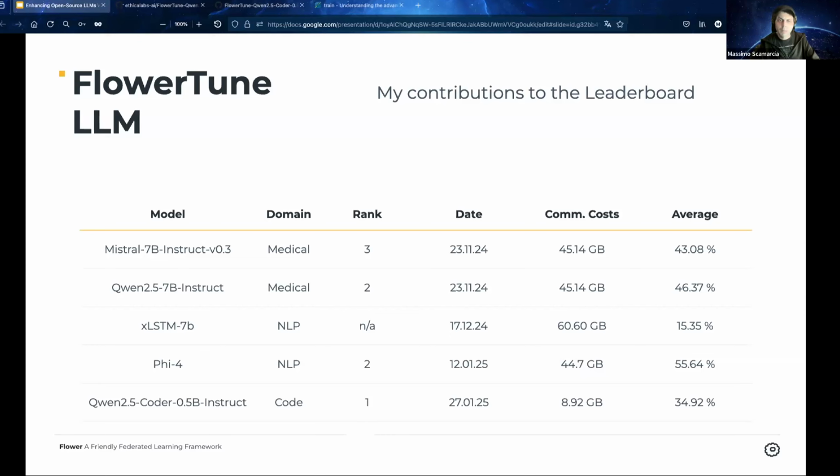I wanted to try, at the same time, a comparison of two models of the same size, also Qwen 2.5 with 7 billion parameters, that ranked 2. Here I have used different hyperparameters, but mostly roughly the same kind of setup. Probably there is only one small change in the target modules in the layers, but you can find the source code that is available on the FlowerTune main page, the LLM leaderboard.